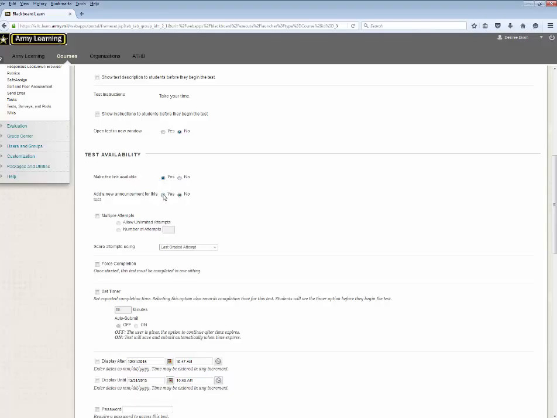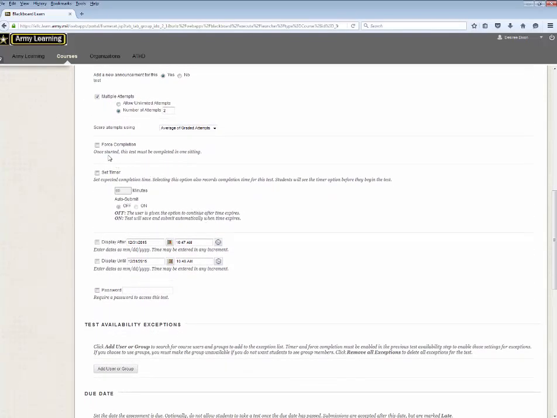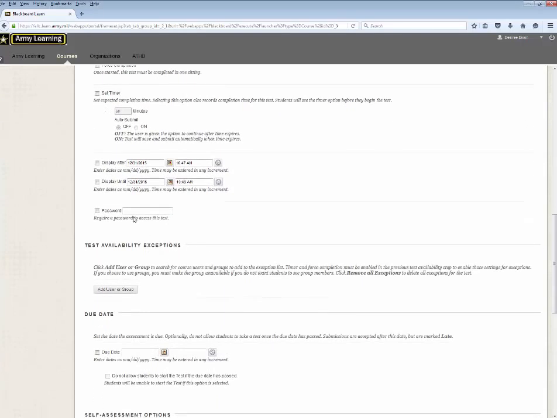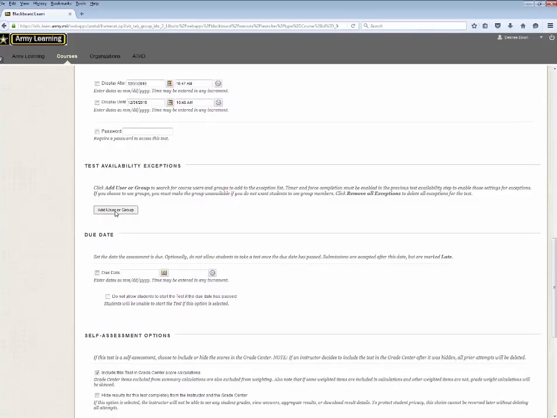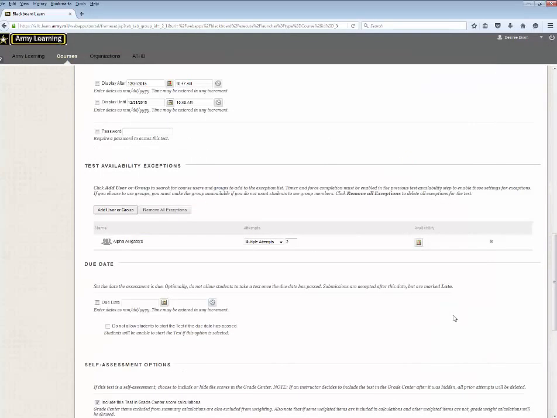Do we want to add a new announcement? Do we want to allow for multiple attempts? If so, how many? If we do allow multiple attempts, which one is going to go into our grade book? Do we want to force completion, set timer? Do we want to create a window, a password? Are there specific users or groups that are going to take the test? So maybe only the alpha alligators are going to take the assessment.